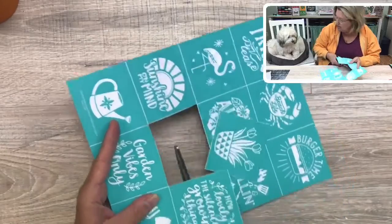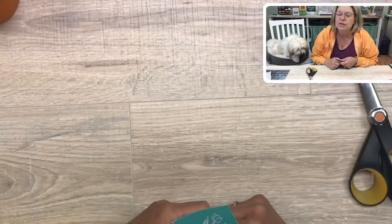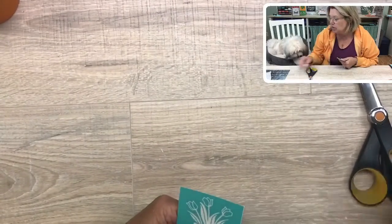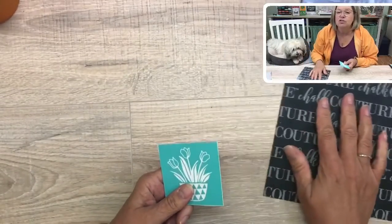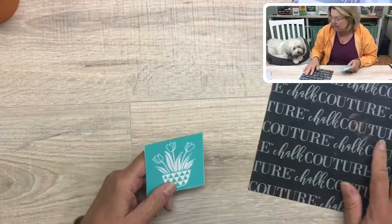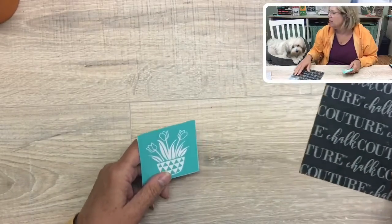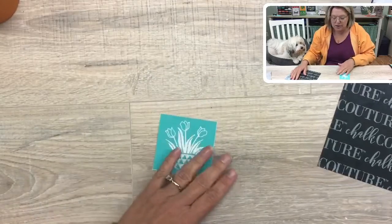So, you're so interested, aren't you, Willow? My gosh, the other day I had my windows open and Willow was able to go in and out the door and play in the yard, and she had so much fun. I haven't been able to open the door since then, so wah, wah. Sorry about that. He's eating lunch. Well, I hope he's watching with you.